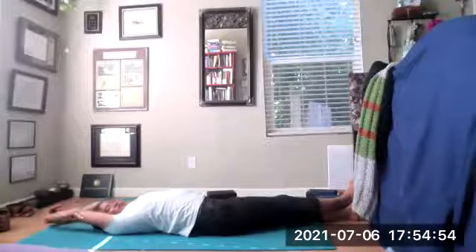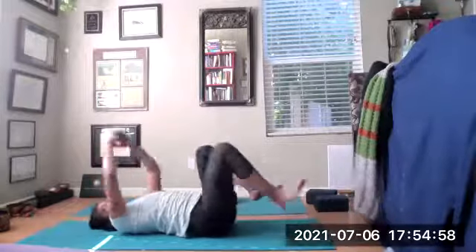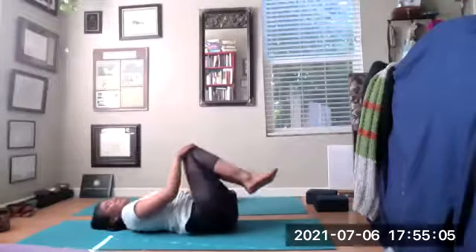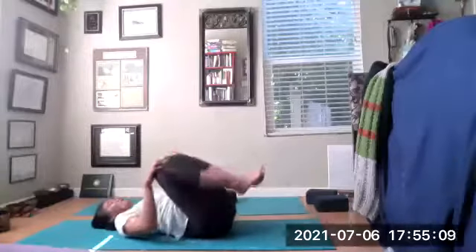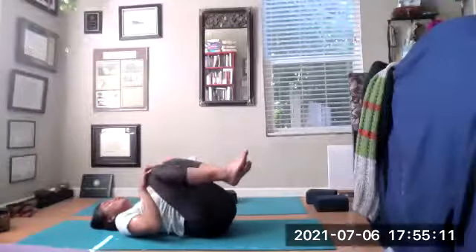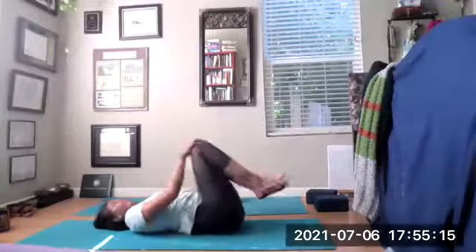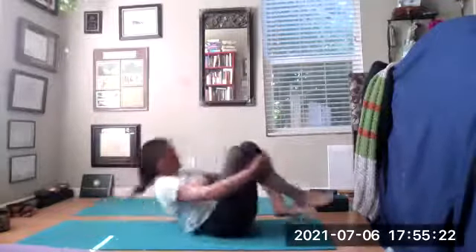Slowly inhaling back, straightening up the spine. Walk the heels back and inhale the knees in. Rock left and right like a boiled egg. Draw big circles grabbing the knees — massage that lower lumbar. Circle the opposite way. Then rock and roll up and down the spine, keeping the chin to the chest, rolling up into a seated position.